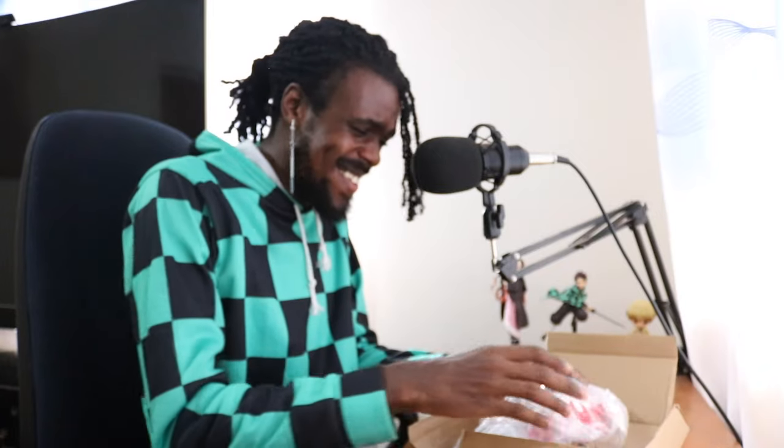There we go. Oh my God, yo! Oh my God, this looks so cool. This looks so amazing. Let me remove. Oh, look at his cape. Oh, dude, yo, Rengoku, Rengoku, yo. Oh, guys, this is so awesome. Thank you so much for this, Koji. He also comes with a stand and his sword, too.